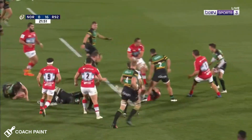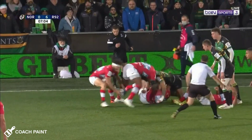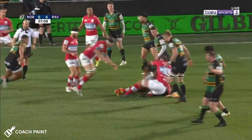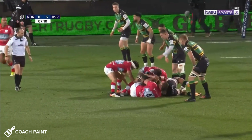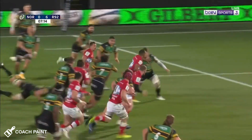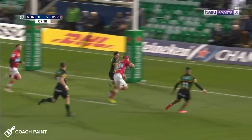The opening Racing 92 try by Lauret is a perfect example of this. It's a wonderful piece of attack, with Russell squaring the defence and making the decision for the defender. The slow fold around from the far side of the ruck leaves a void. Racing attack, and after Beale's break, Russell receives a return pass before sending Lauret over for the game's opening try.